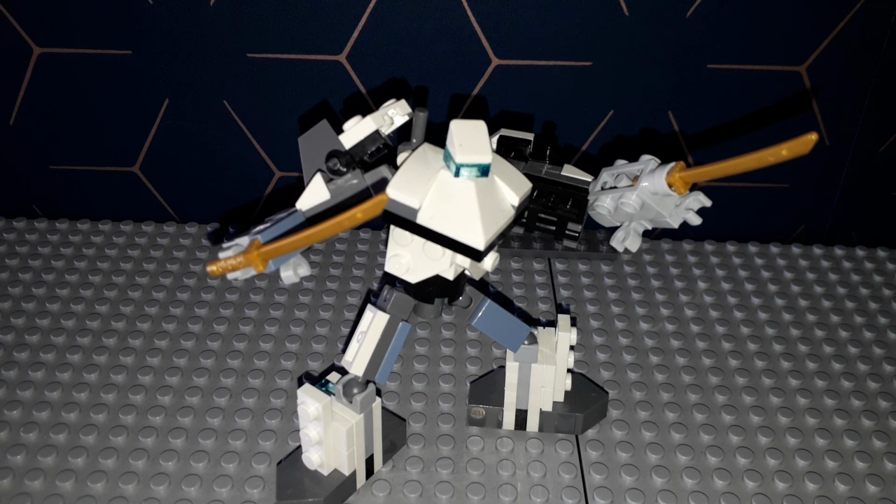I know Ninjago still do it, but for Star Wars, the only thing you get in the under £10 price range now is the microfighters, and they're slowly creeping up to the prices that the battle packs used to be at. So that is slowly happening, and I don't like it very much. I don't think anybody watching this does. But yeah, enough about me rambling.